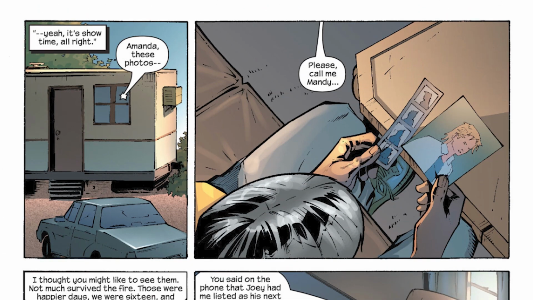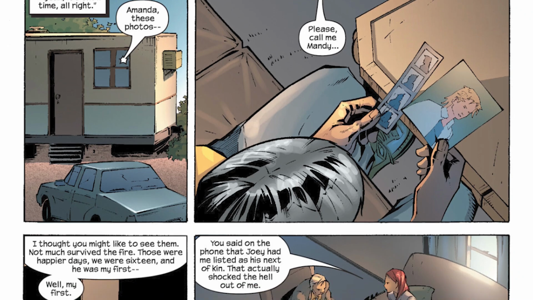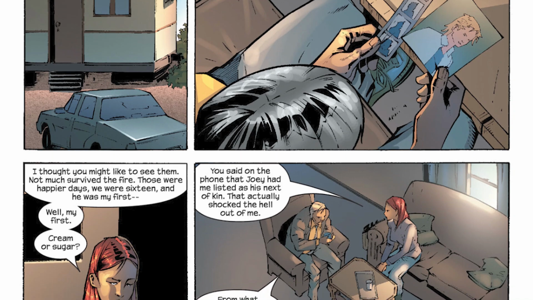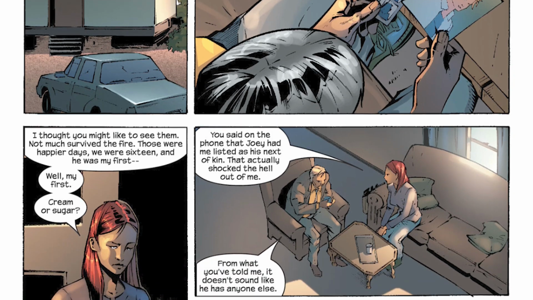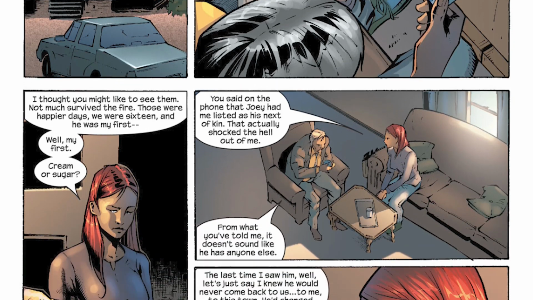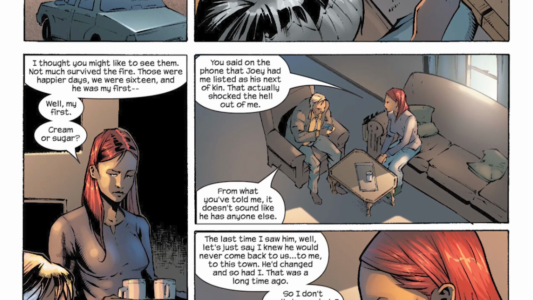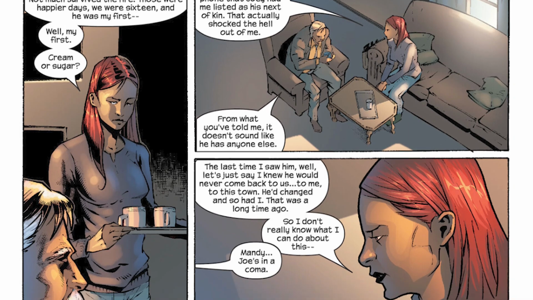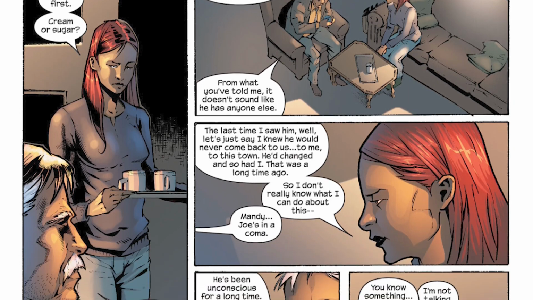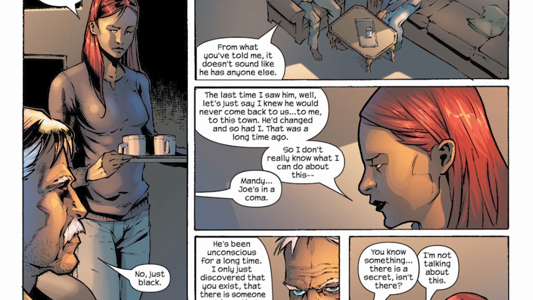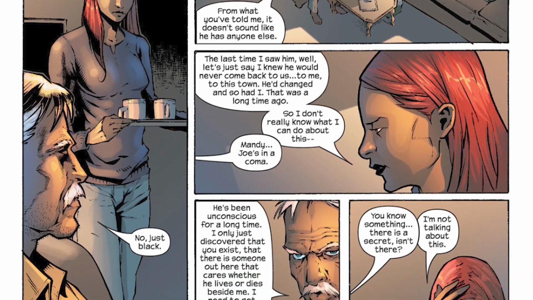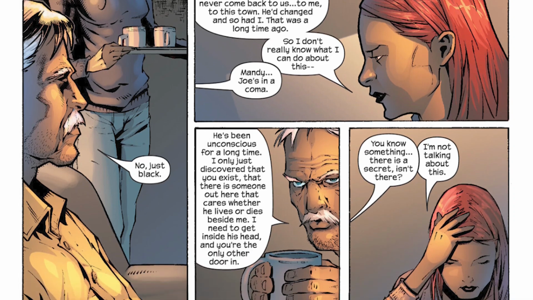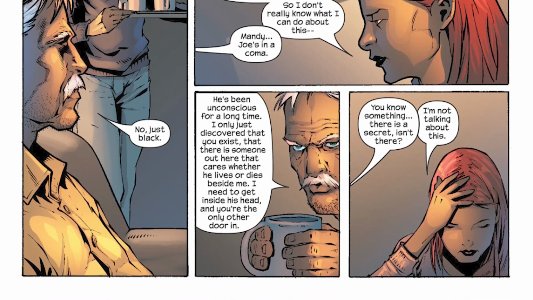But then we actually pick up with Dr. Norton. Now, when we actually do pick up with Dr. Norton, we actually do see him right now meeting up with Mandy. Now, this is actually very important. And the reason why, because you have to remember, Mandy is the ex-girlfriend of Joseph Ledger, the girl he was dating before he left for the army, the one that he was hoping that basically she'll go with him to the military base, they get married and live a great life.